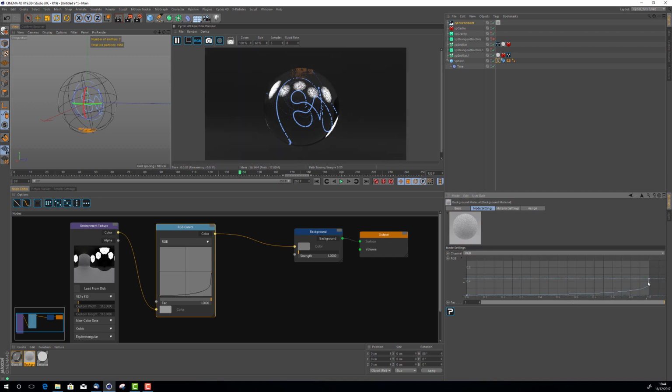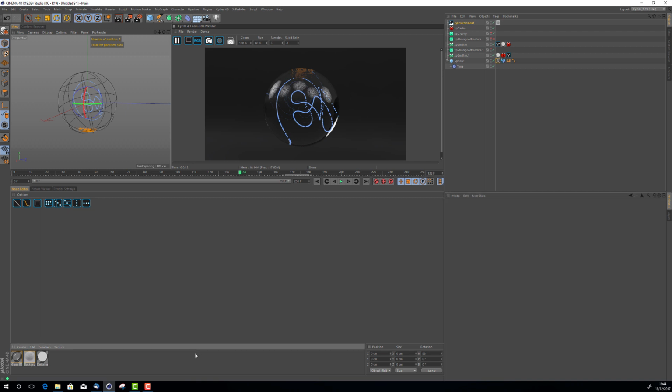Okay, that's actually a bit bright. Oh, those highlights are so bright. Okay, that's starting to look good. I'm not going to spend hours messing around with this, so let's just leave it at that for now. Right, so we have a glass material, we have the background making those reflections, and we have our particles rendering.